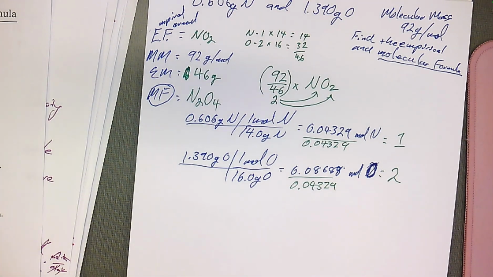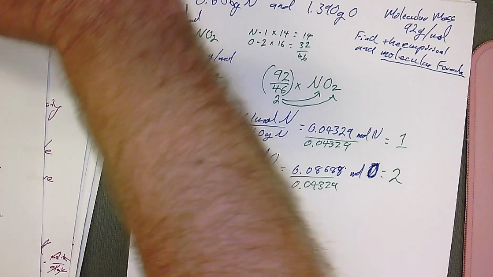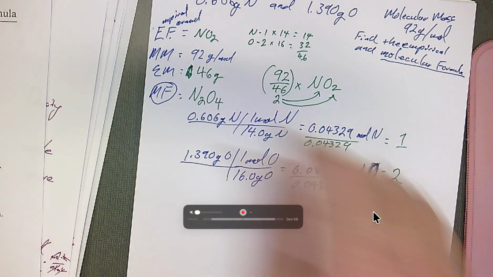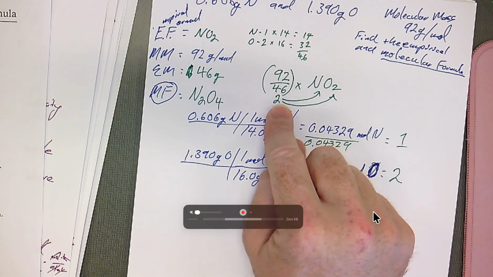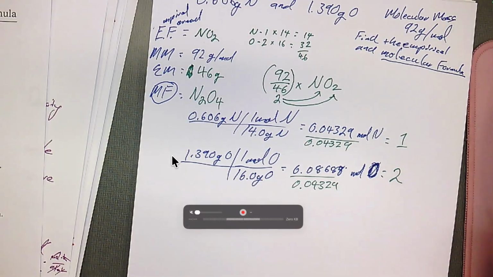Wait, I'm confused with the last part where you get 92 divided by 46. I get that, and then the answer is 2. Yes. And then how do you put that on the NO2? So when we multiply, in my equation, I just made it real simple so it's easy to remember. I say multiply by the empirical formula. So what you're just doing is taking that number and multiplying it by the subscripts of the empirical formula, not the whole thing. Does that make sense?